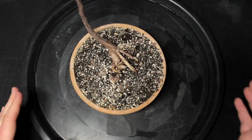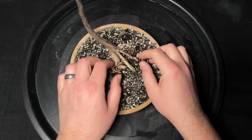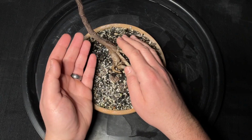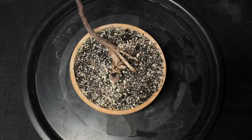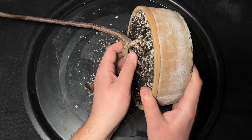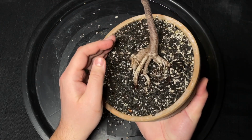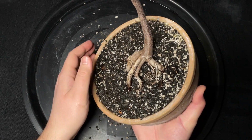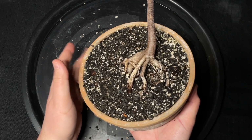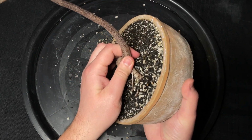All right, let's get this thing out of the soil now. So yeah, these roots are looking a little gnarly here, so hopefully we can tidy this up a little bit. Maybe even change the angle of the tree slightly. Alrighty. Now I got this pot actually from Mosaic Home and Garden in the Lehigh Valley here, so really happy with it. Definitely gonna keep the pot, so just a straight repot here.